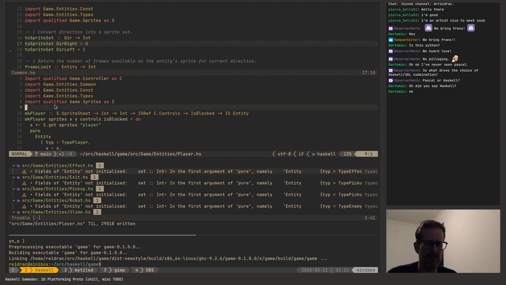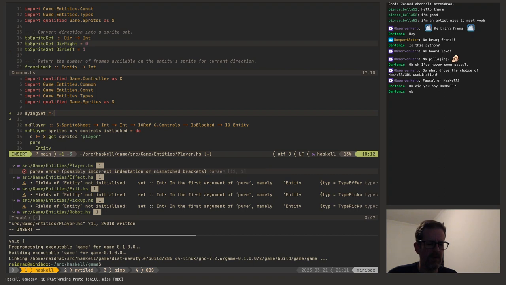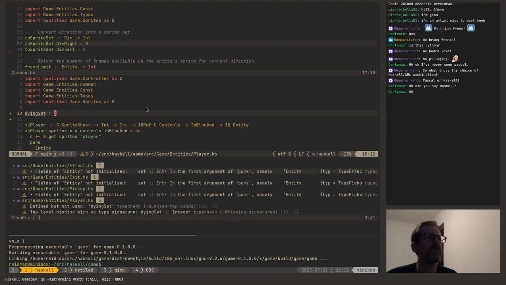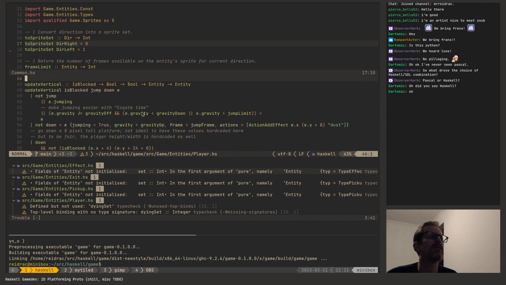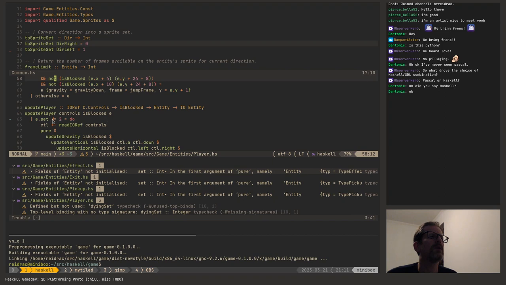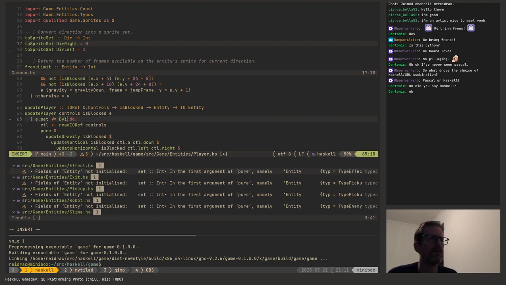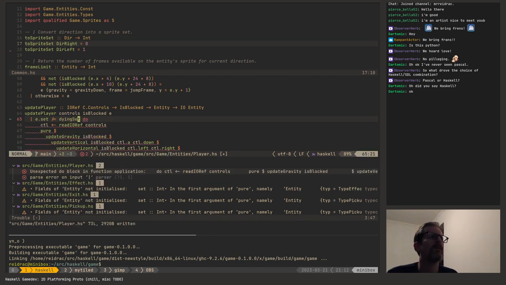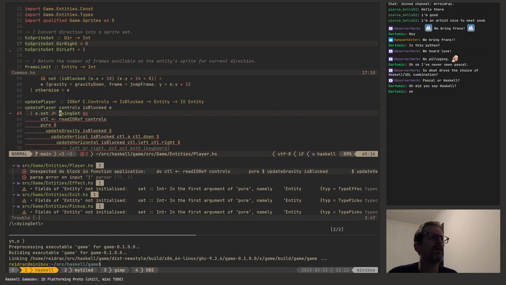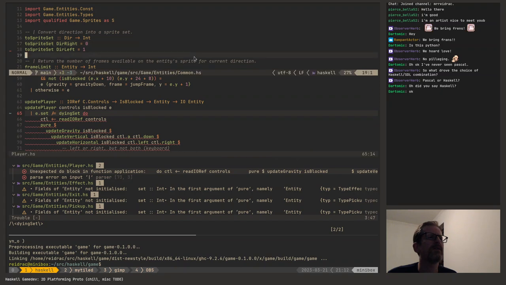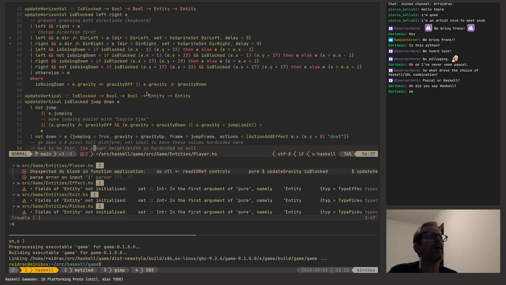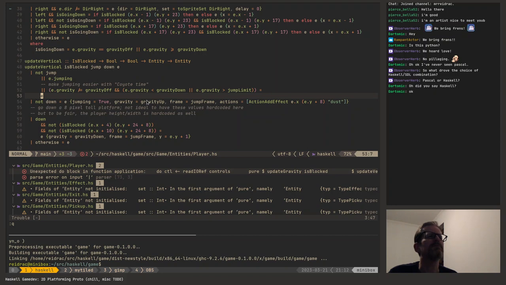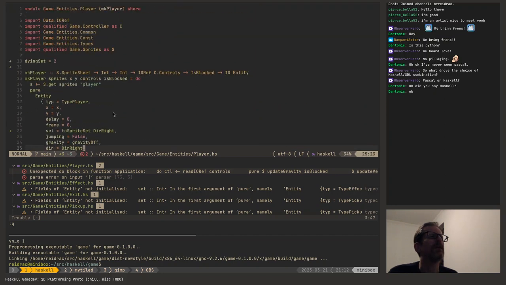Okay, we can just have a constant here. Okay, it's not being used. Dying set. And so we change that somewhere already. So dying set. No, I made the change somewhere else. So if set is not the dying set, do blah blah blah blah. But we set the set somewhere. So let me find that.